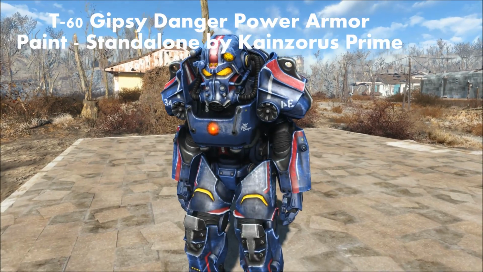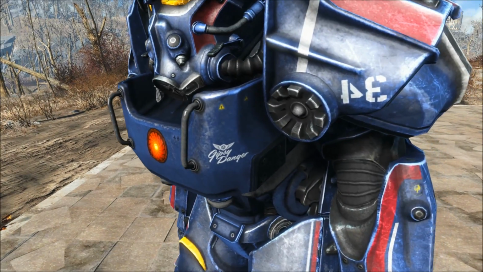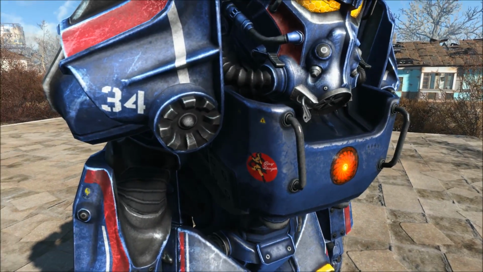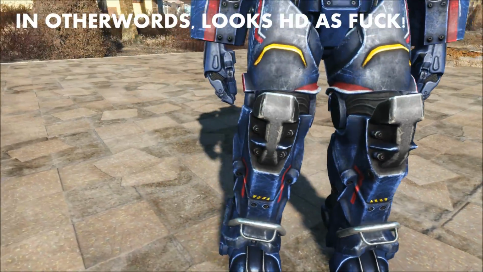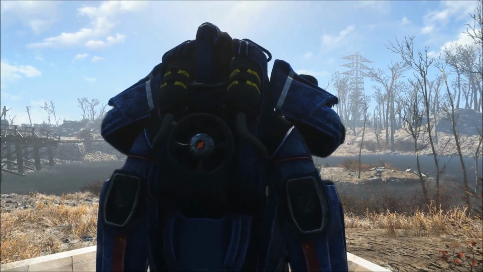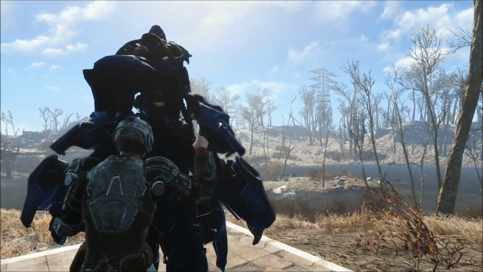And finally, number 1. Gipsy Danger for T60 Power Armor by Kainzorous Prime / Don Kane. Obviously, this is a tribute / homage to the Pacific Rim movie that came out about a year or two ago. This mod looks fucking awesome. Everything from the small battle scratches, the emblems on the torso, like that center power one, and then of course especially the hexagonal grid on the visor looks really amazing. And I don't think I've seen another power armor mod that's got that.